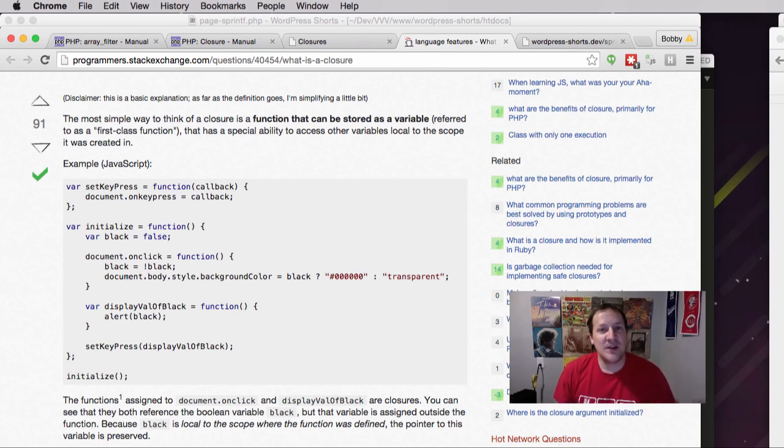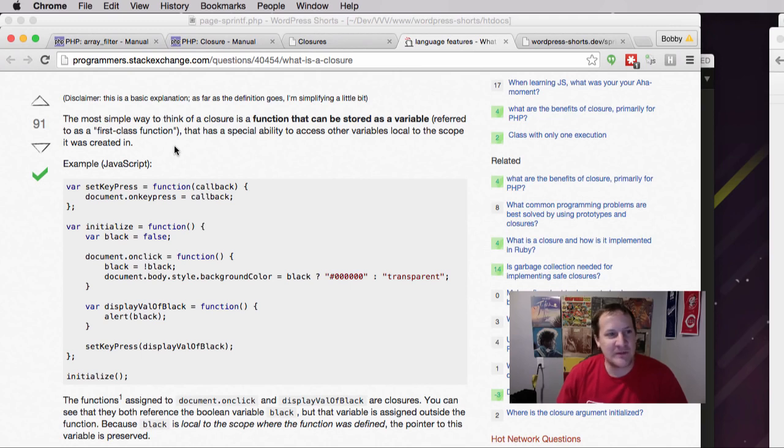But before we even do that, we need to define what a closure is. I found this example on Stack Exchange, and I'd like to read the whole thing and then point out a few pieces of it. It says, the most simple way to think of a closure is a function that can be stored as a variable, referred to as a first-class function, that has a special ability to access other variables local to the scope it was created in.